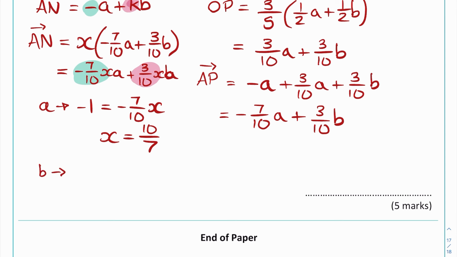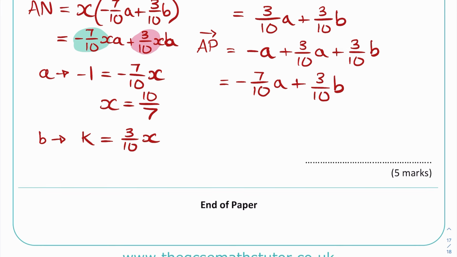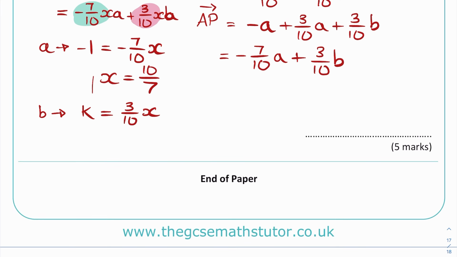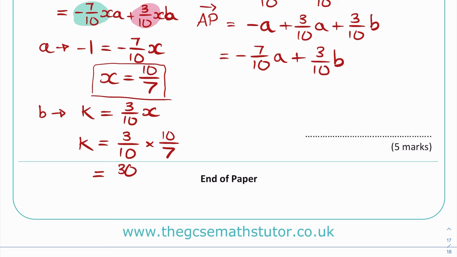For b, if we look at what we had there, we have that k in the first one is equal to 3/10 x. Now that has two unknowns in it, so that doesn't really help us, but of course we've just worked out the value of x. We've just worked out that x is 10/7. So we now know that k is going to be equal to 3/10 multiplied by 10/7, the value of x. And if we work that out, you can type this in on your calculator, but that is 3 times 10 is 30 over 70, which is 3/7. We could have done some cross multiplying, cross cancelling there, but there we go. We get k is equal to 3/7.